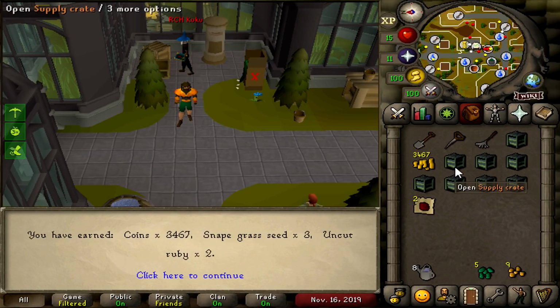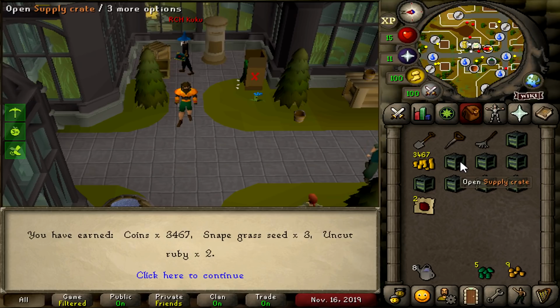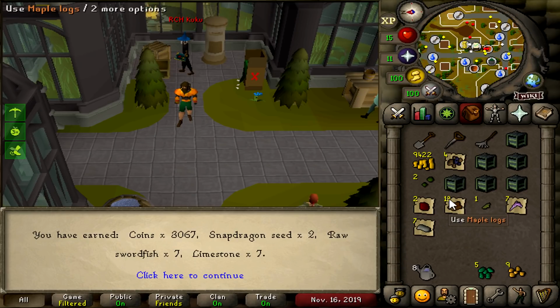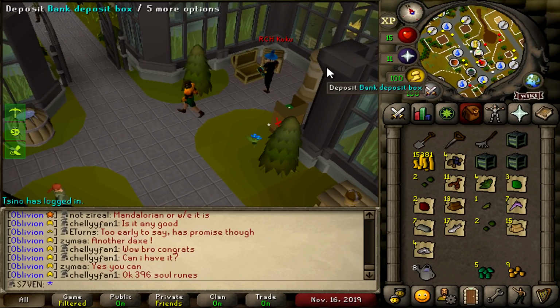First one. Cash, snapgrass seed, that's pretty nice because I was going to plant these. Second one, anything special? Nope. Limestone, this is good for the altar, the best in slot altar, I would say, after the forest dungeon one. Snapdragon seeds, really good. Cash, Yurt's. Pretty sure I need some inventories.